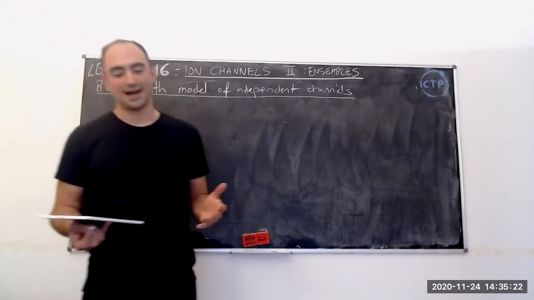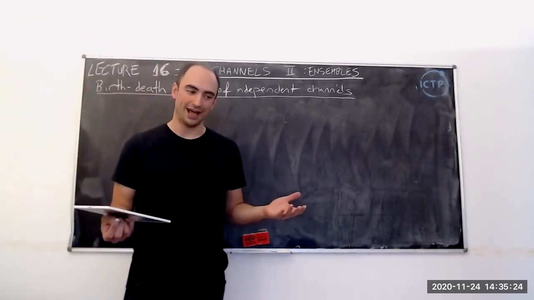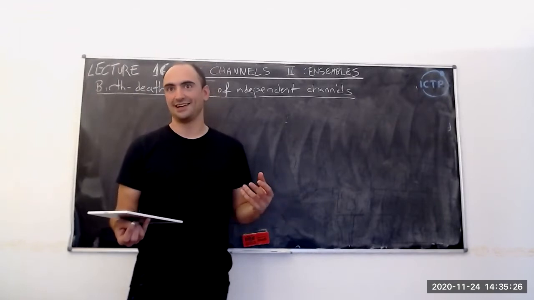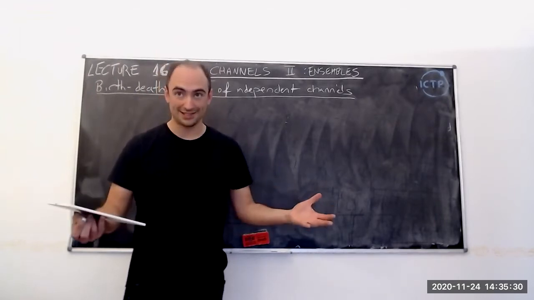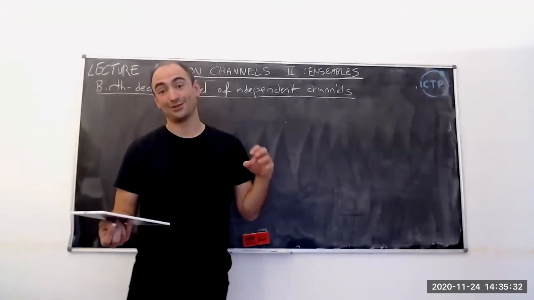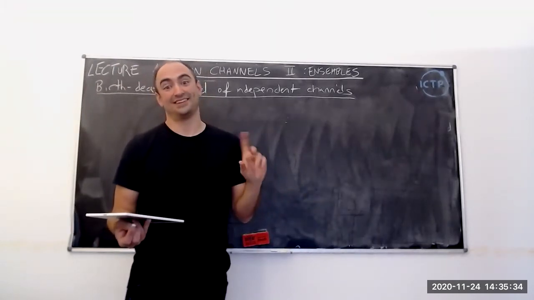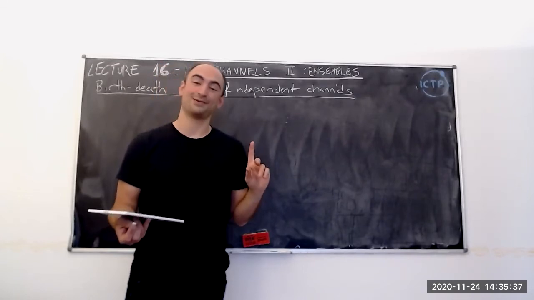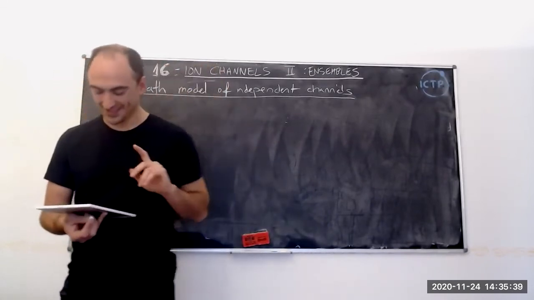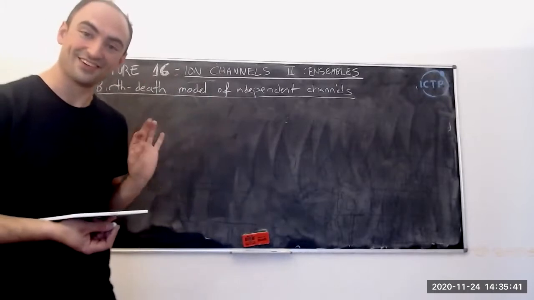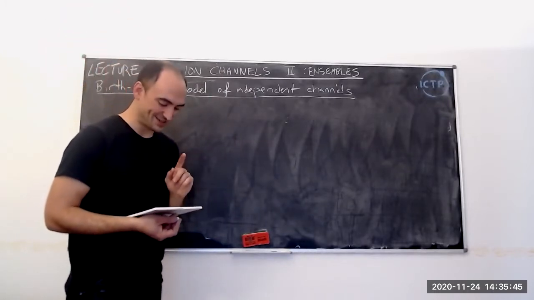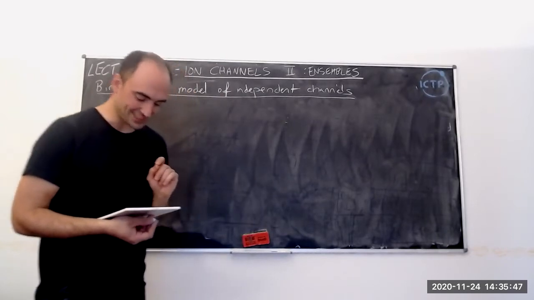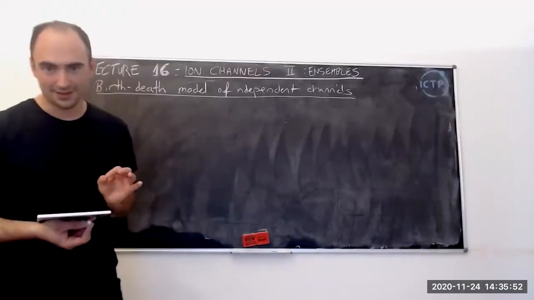and all of them are independent, and each of the individual has a certain rate to reproduce, so it becomes 2 individuals, but it has a rate also to die. So you didn't hear about this type of models? Okay, this is called birth and death. Okay? You have. Okay, there's someone who says yes? Yeah. Okay, that's good. So one can use this type of models, birth death, in the context of channels.